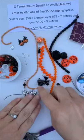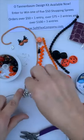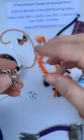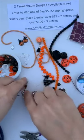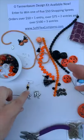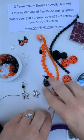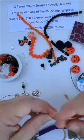And let's move on. I'm going to use this capture chain. And I think these little crystals match this capture chain so nicely. So I'm going to keep these earrings in mind as an option to match whatever it is that I end up making with the capture chain, because I like a set. I really, really like a set.